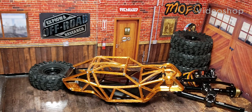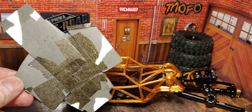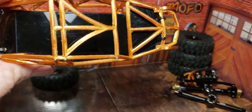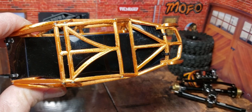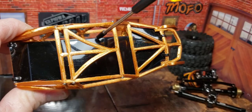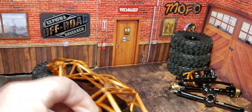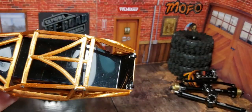I started day two of my build and I transferred this pattern over to plastic, taped it down, spray painted over it so the lines would be perfect, then cut it out of Lexan, folded it up, painted it, and stuck it in. That's going to leave room on the top side inside the car where the battery can go vertically and sit down very low. I've got the side panels in and this is all one piece — the side panel and the top piece, the whole thing is just one piece all the way front to back.